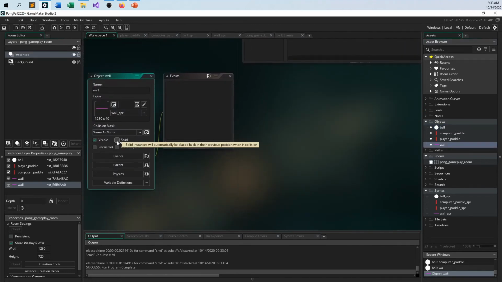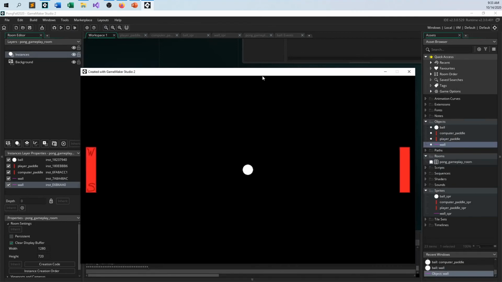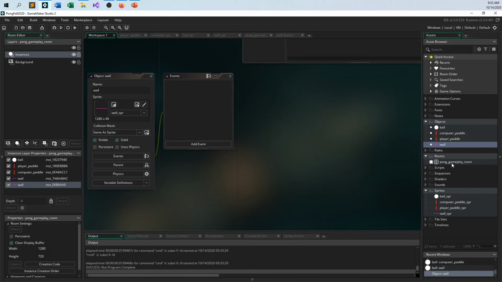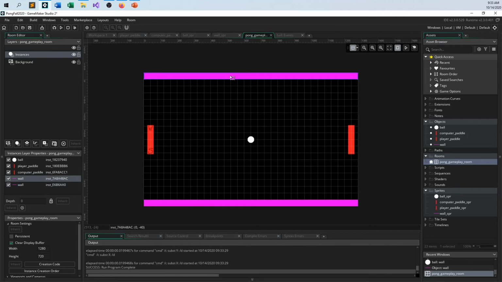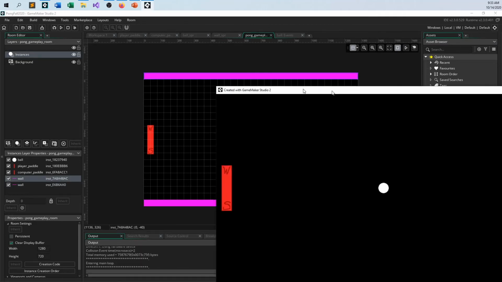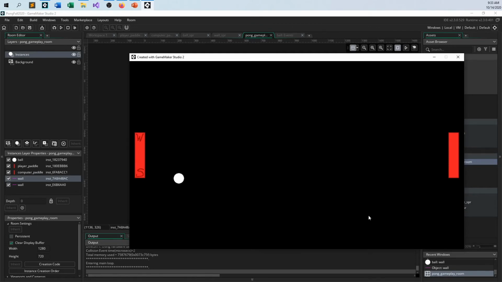Let me try. That was not expected. I was expecting the ball to, not because it went off the screen or anything, I was expecting it to bounce. I really was. There we go. GameMaker's fun. It went through the wall. Interesting. So maybe, let's see what happens. Let me move these up again so we can actually see the ball coming up to the edge of the screen. That is very odd. Bounces, there's the bounce.